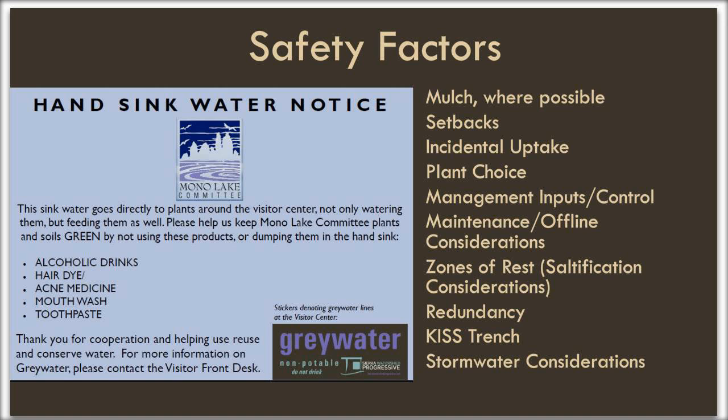Here's a hand sink water notice we did for the Mono Lake Committee. And really this is our number one route to regulating inputs, which is making sure people understand that the water that goes down that sink goes to the trees, and we haven't had any problems as long as we have the right kinds of considerate signs.